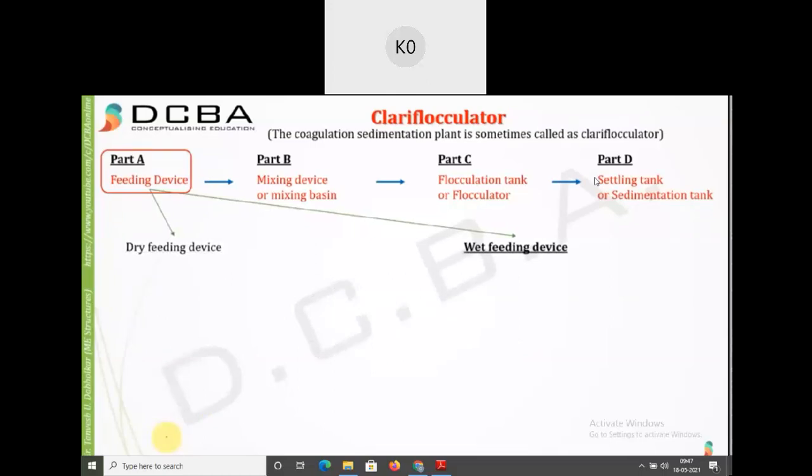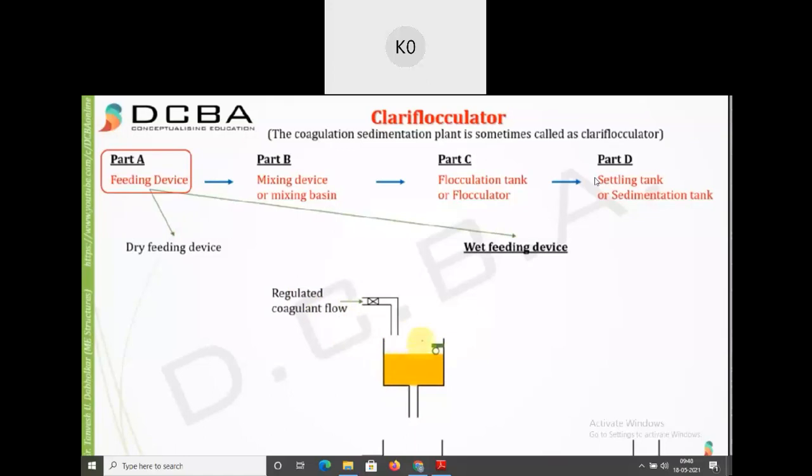Next, we'll come to the wet feeding device. Now, this is a little bit complicated in just looking, but very easy in understanding. First we'll see the whole setup. Okay, so this is not the whole setup, but just see. This is a tank in which the wet coagulant is stored. Wet coagulant meaning the coagulant is mixed with liquid, and it is basically in the liquid form. Just like how you get some other products in powdered form and some in liquid form, something like that. So here the coagulant is in liquid form and it is stored in this particular tank.